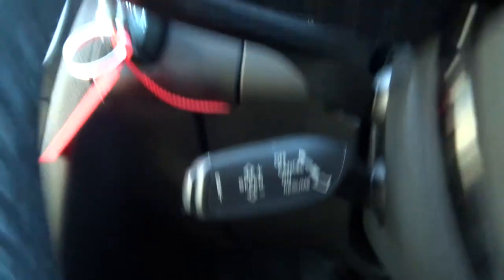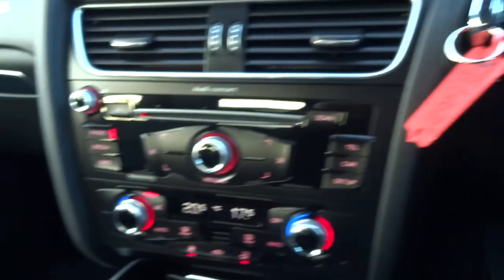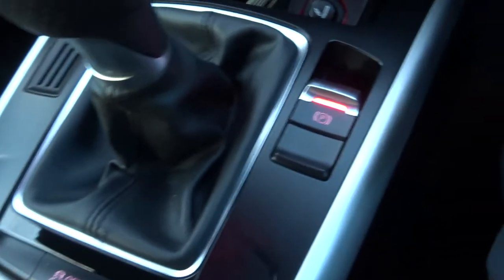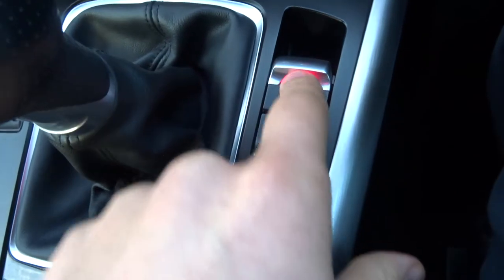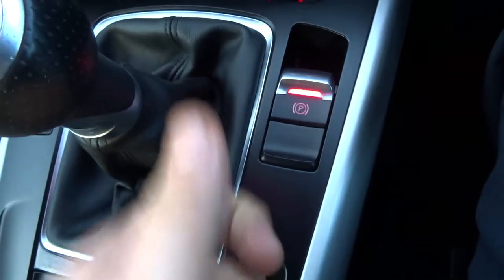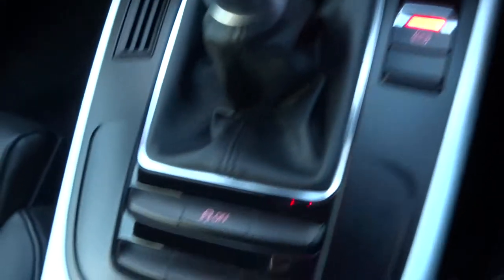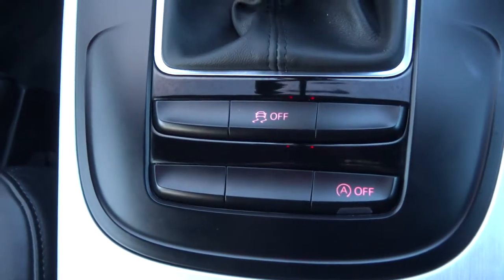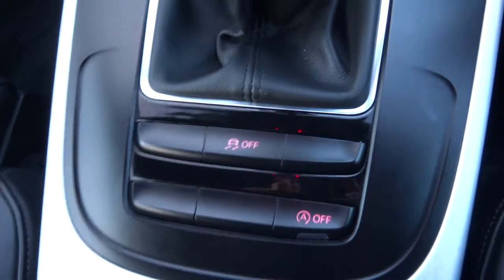Cruise control. Multifunctional steering wheel. Six speed manual gears. Your electronic handbrake — if you want the handbrake off, pop your foot on the brake and push down as if it was a manual one; pull it down and then up to put it back on. Automatic start-stop, so if you hit the traffic lights the car will turn off to save fuel. If you don't want that, press that button there and it will stop it.